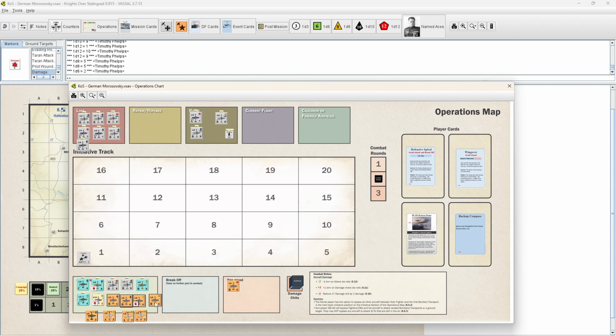This guy's down here. All right, round 3. D12 plus 8. Ugh, come on. D10 plus 8. A little better. D10 plus 8. That's what we're looking for. Well, D10s plus 6. 11. And 13. Okay. D10 plus 4. 8.